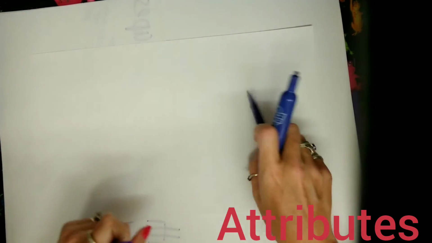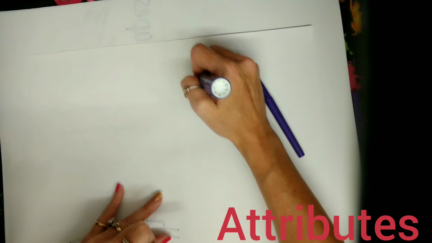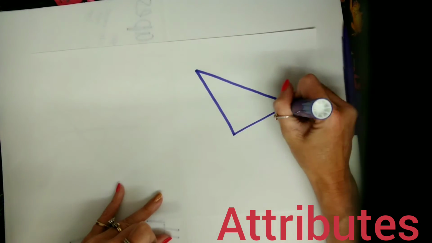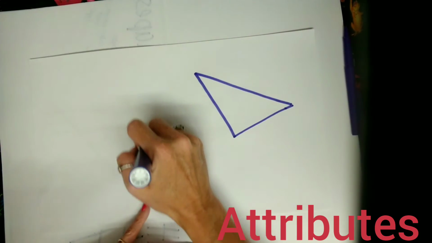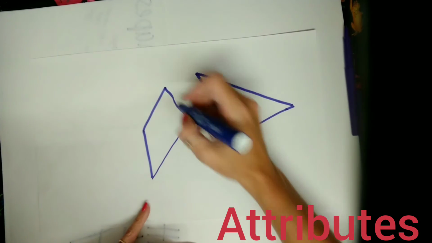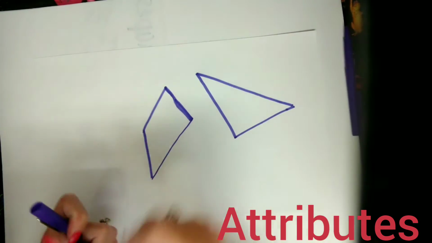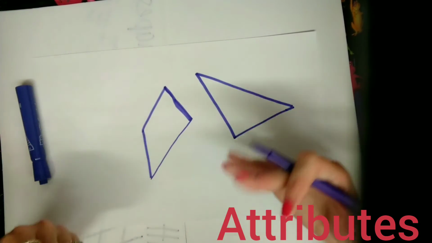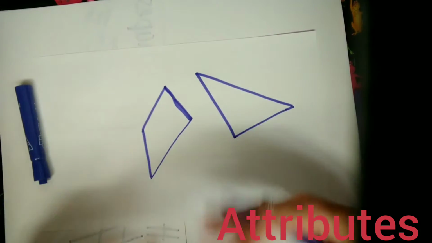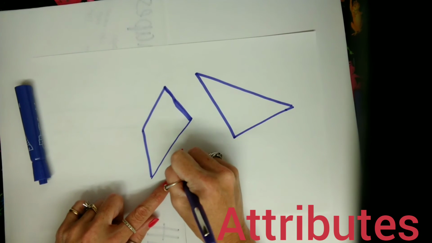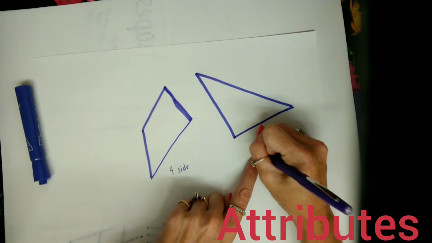We also talked about grouping shapes. So our example of what we did is we had something like this. And we talked about grouping shapes that maybe you wouldn't think to put together. So we have this particular shape, and let's say we have this shape. These two shapes are in a group together, and our task is to figure out, why did we put these two shapes together? So the first thing I'm going to look at is the sides. I'm going to write the attributes. It has 4 sides. This one has 3 sides.